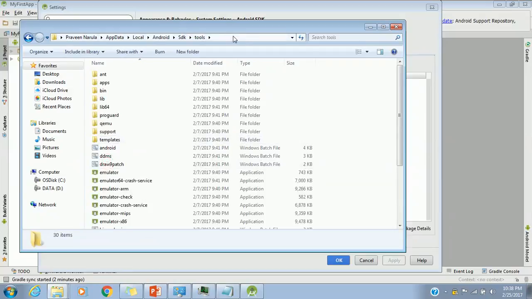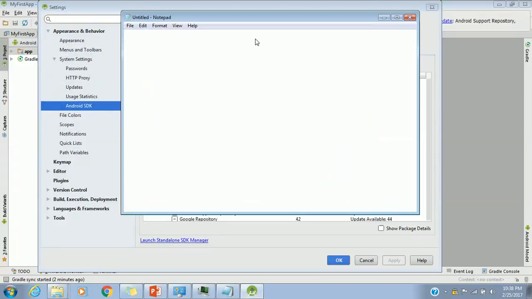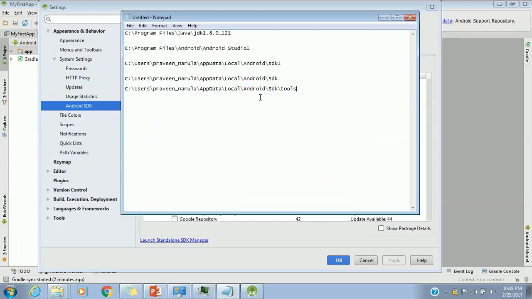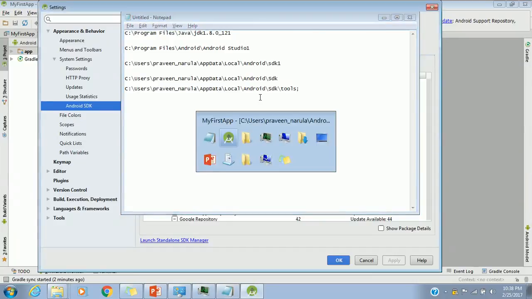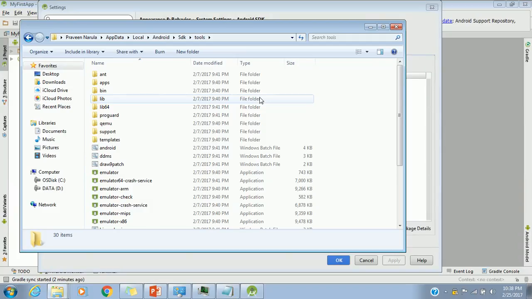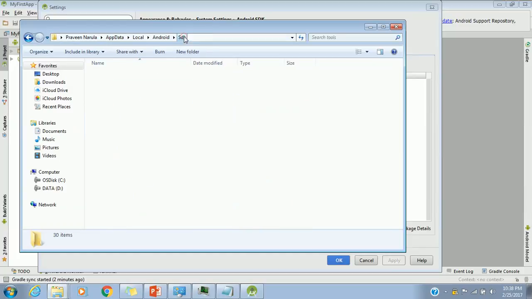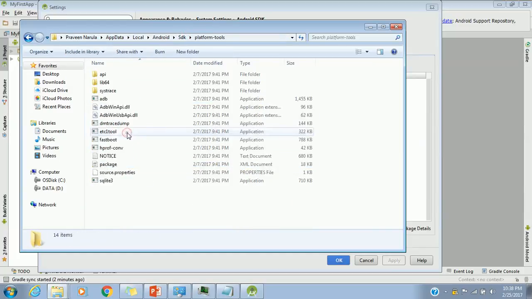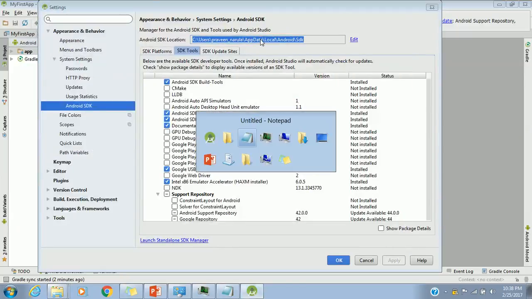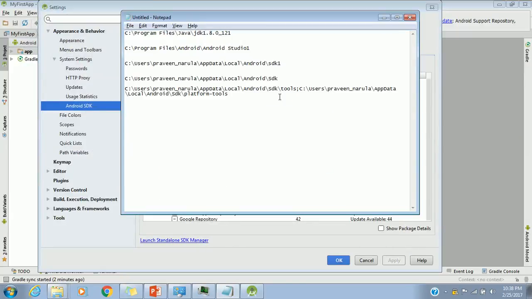So let's copy this path to the notepad and add a semicolon there, then go back to the previous directory, click on platform tools, copy this path, and then paste it over here.